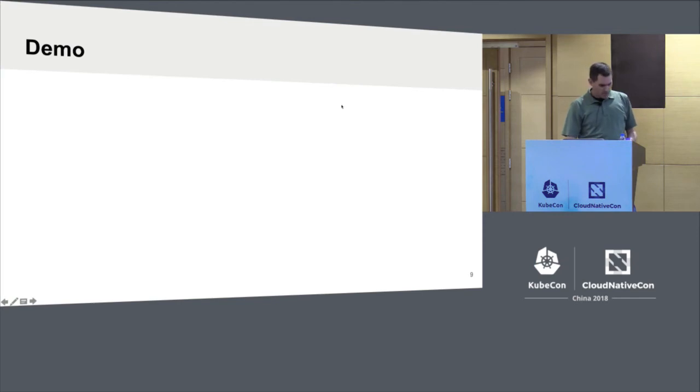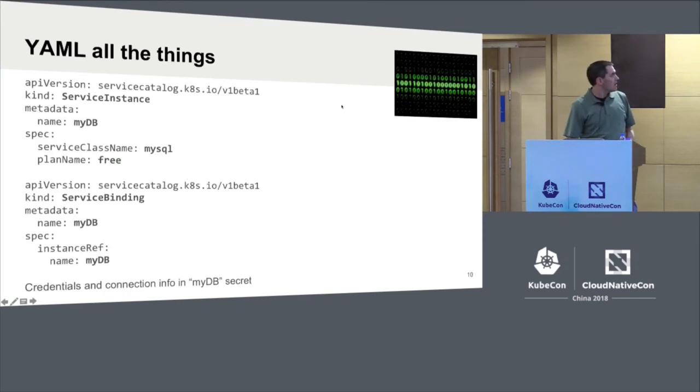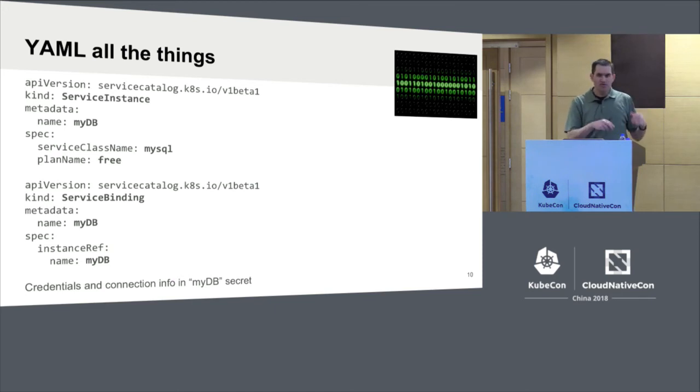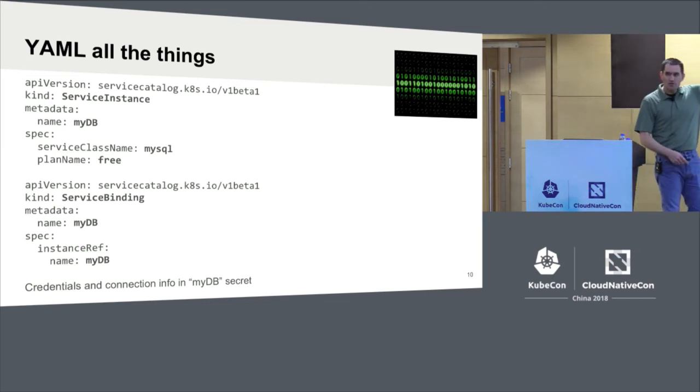All right, so let's keep going with the slides. I showed you how to do this through a simple svcat command line. Now, svcat is actually a tool that the Service Catalog project put together just to make your life easier, because that's what we want to do. A lot of people who are new to this may not necessarily be comfortable with all the YAML that Kubernetes forces you to do. But once you become proficient in Kubernetes, you're more used to dealing with YAML. You can still do all the exact same things through YAML that you can do through the command line.